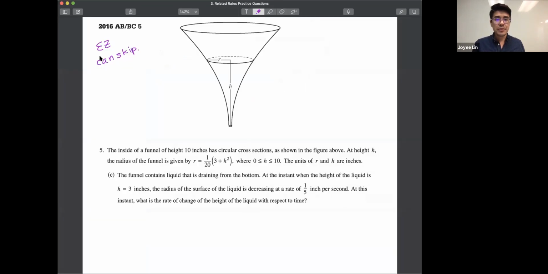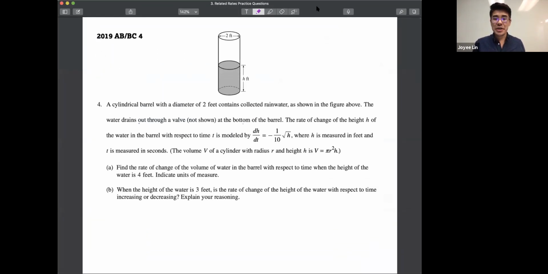So now we get to some of these tricky related rates questions. I think the tricky part is, number one, you have to pay attention to the wording, and number two, you have to pay attention to the units that they're talking about too. So I feel like I said the same thing twice. Pay attention to the wording, pay attention to the units, pay attention to the implicit differentiation. That was the second point I wanted to make.